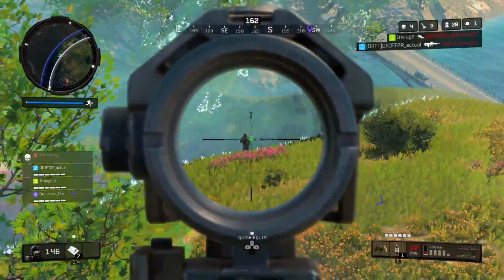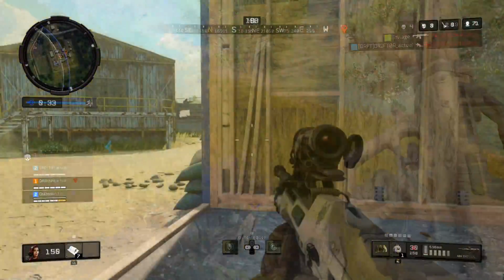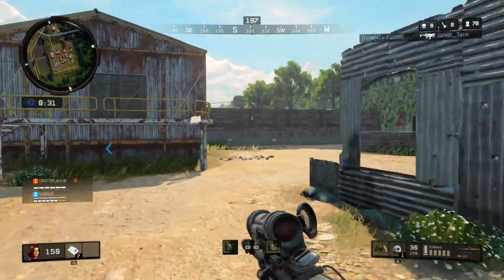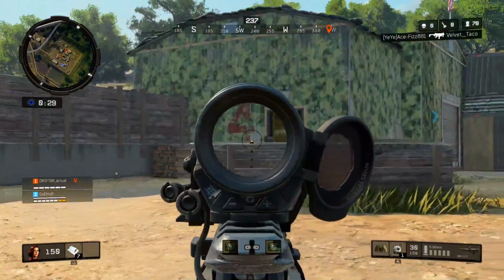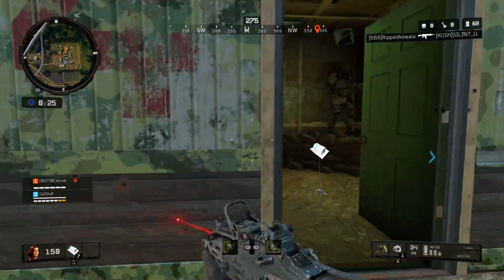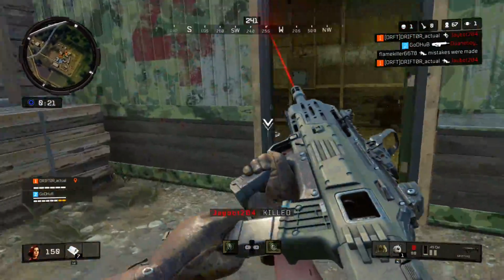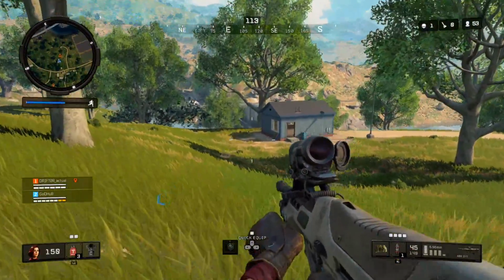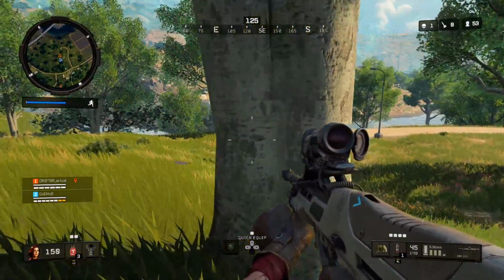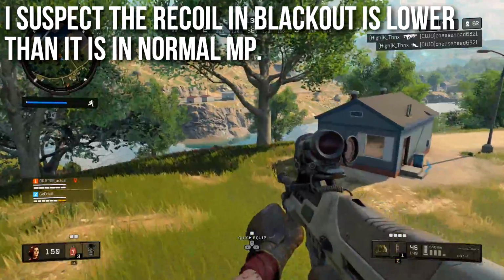So the Auger has a bit of recoil in Blackout, more than a default rifle that is, and the Swordfish is nearly unusable. That'll be a fun episode coming up. However, the recoil on the ABR is so low, I can use it at ranges where I would normally be using an ICR, and I have not been able to test this, so do not take it as gospel truth, but I suspect that the recoil for the ABR in Blackout is lower than it is in normal multiplayer.